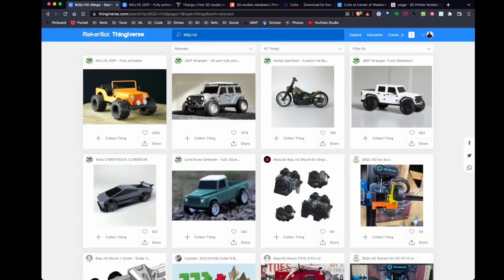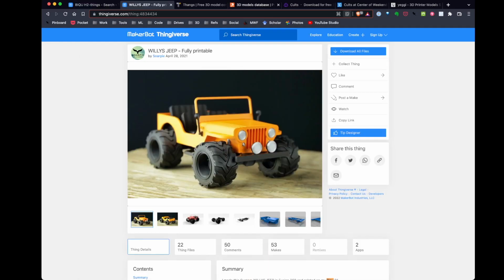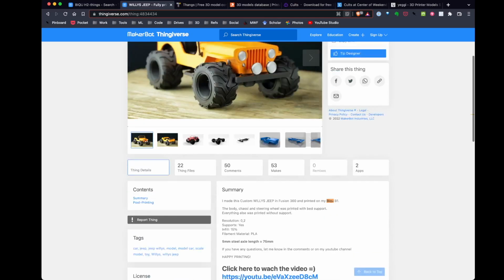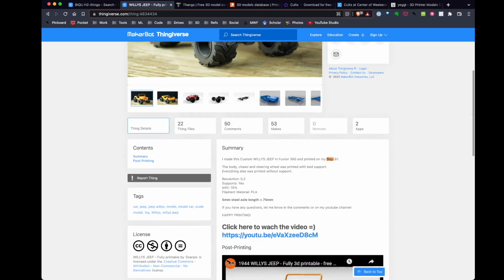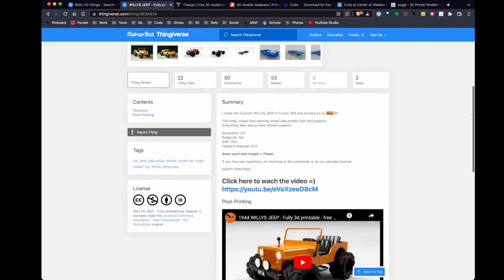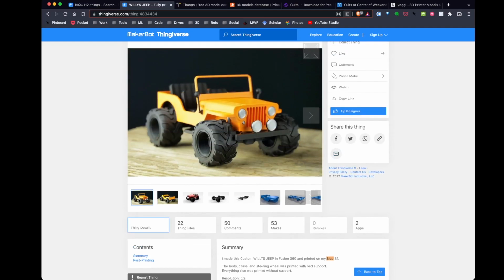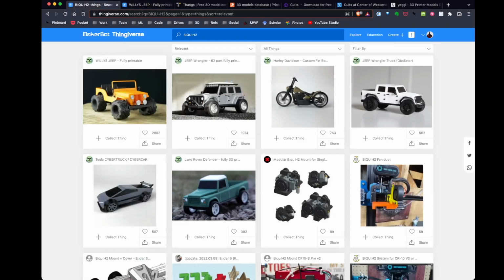I tried to figure out what the problem is here, and so I've run a search for BQ on the first model that came up, and this is the reason why it's here. It's printed on the BQB1. Again, I just think the search is broken. When I search for BQH2, the most relevant results should have BQH2 in them. Again, why these first 6? It just says to me that the search is broken.